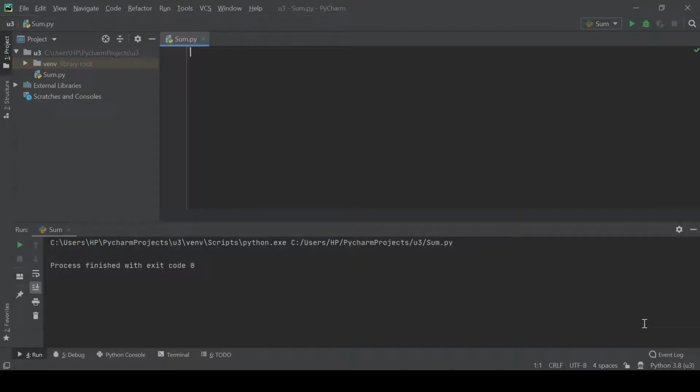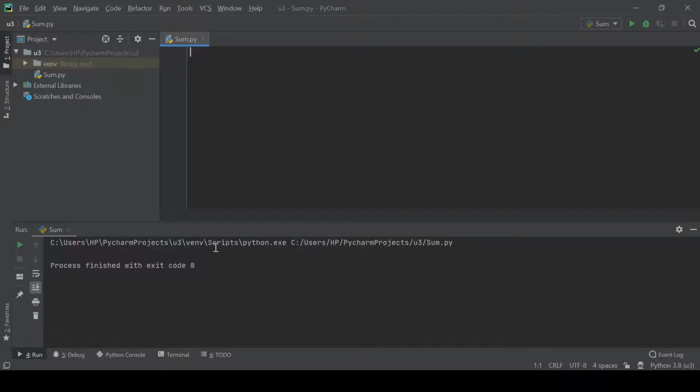So this is how a PyCharm screen looks like. On the top you have different menus for navigation. On the left side you see a project window. Here you have different files that you will create in PyCharm in this particular project. You can navigate through the project and different files inside the same project. On the right side you see this sum.py. This is a file that I am working on right now. This is the scripting area where you will actually be writing the scripts and the code that you need to run on Python. At the bottom you see the screen. This is the output window where you see the output of all the programs that you write in Python.